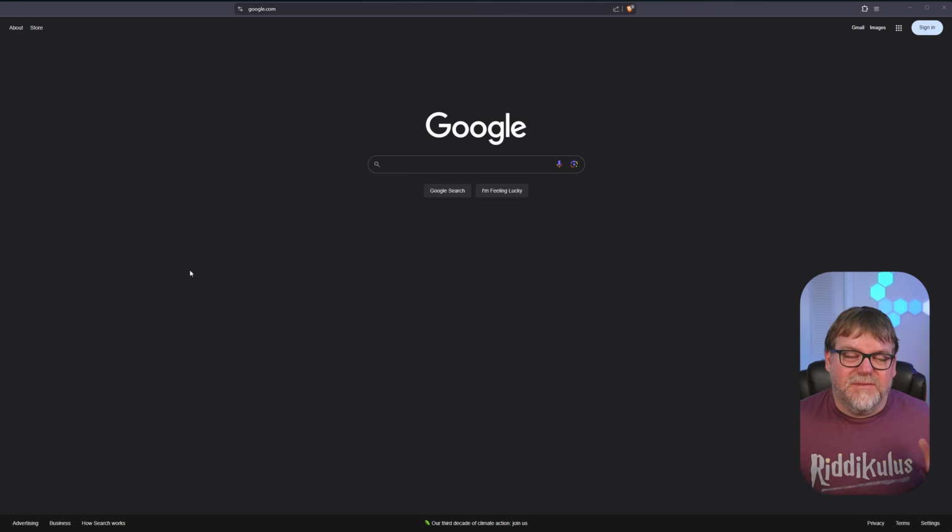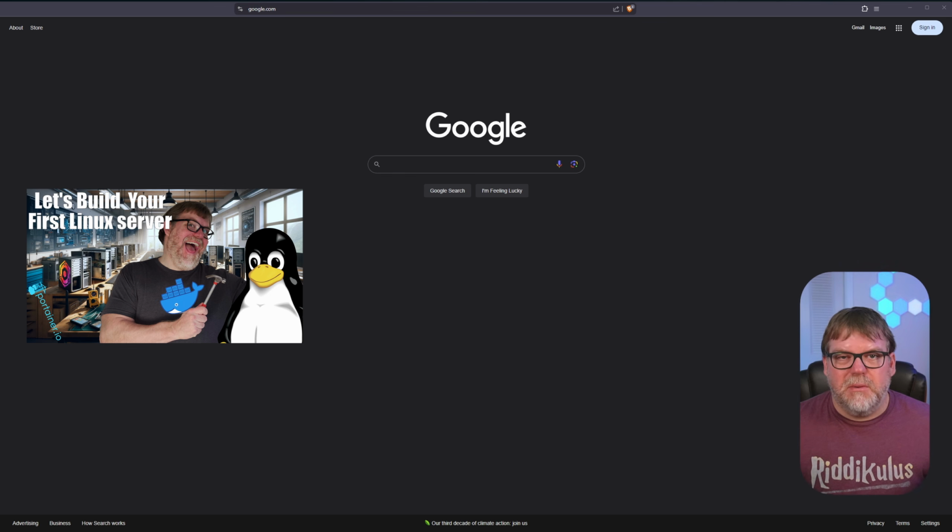All right, guys, so now that we've seen the software, let me show you how to set that up on your own server. Now for this, we're going to need a couple of things. We're going to need Linux running Docker. We're also going to be using Portainer for this project, and we're going to be filtering all of our traffic and handling our SSL certs through Nginx Proxy Manager. If you need help setting any of that stuff up, just check out one of my previous videos where I walk you through the entire process of setting up your own cloud-based server.